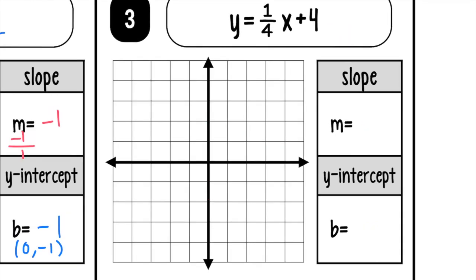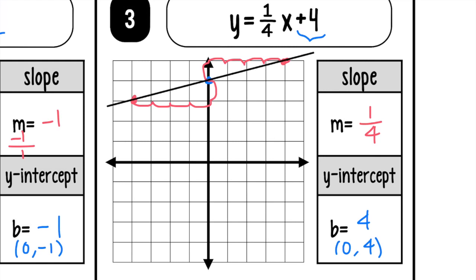For this equation, our y-intercept is 4. This means that our line will be crossing the y-axis at the point where y equals 4. Then our slope is 1 over 4. So 1 is our rise, we're going to go up 1, and then 4 is our run, so we'll go to the right 4. And then when we run out of room, we're going to do the opposite. Instead of going up 1, we'll go down 1. Instead of going to the right 4, we'll go to the left 4. And then this is our line.